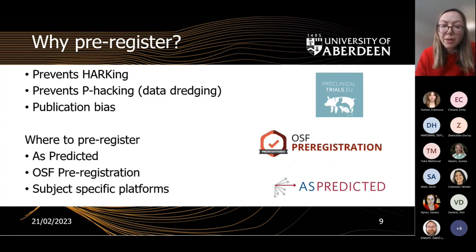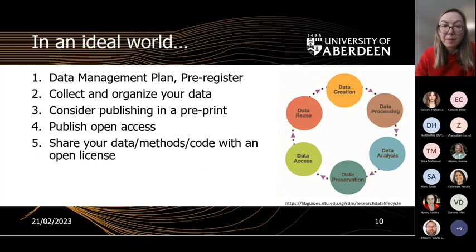So there's various resources online that you can use for this. OSF, along with doing many other things, offer a pre-registration option, which is more of a kind of generalised one. And then there are subject discipline-specific ones online, like preclinical trials and AsPredicted. And there are lots more out there as well. So that might be something to consider.